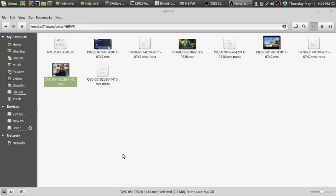You know, it's kind of a neat thing. For whatever reason, you might want to record a video source. And you could also take this and convert it from an MTS file in a program like a video editor or in Handbrake and convert it to an MKV file and watch it on a tablet on the go or even on your phone. So it's kind of a neat feature that you can take your recordings and take them with you if you want to go through the process of doing that.